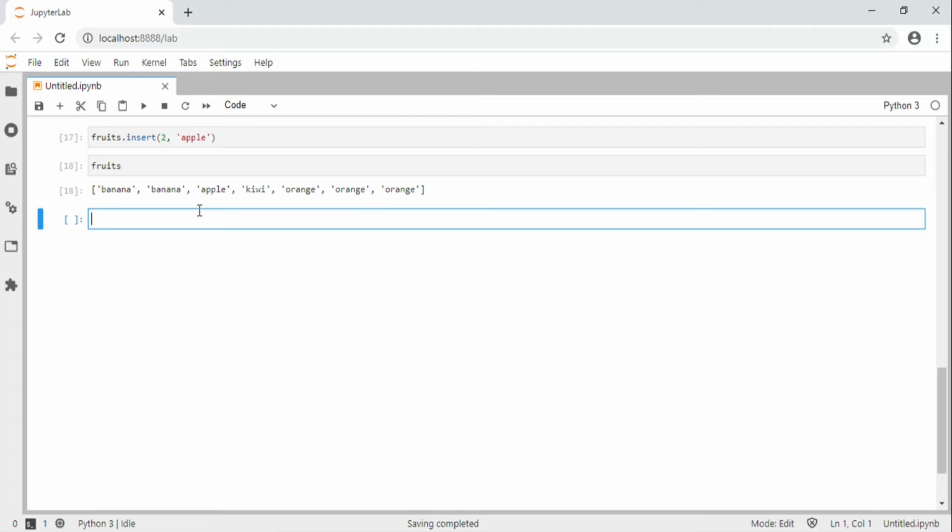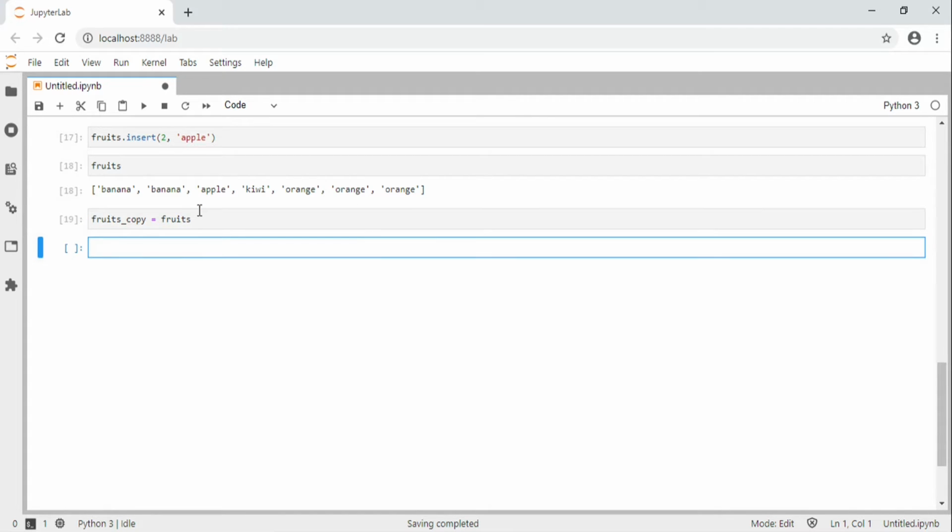If I wanted to have a copy of a list, let's declare a variable fruits_copy, and we will assign it fruits. This will not create a copy. It will create an alias.